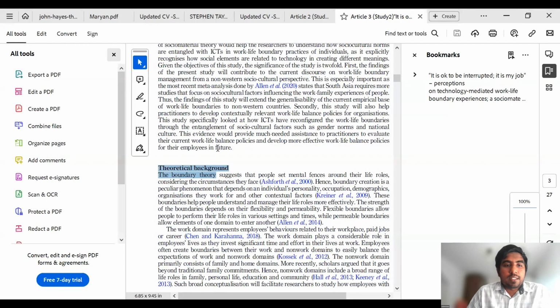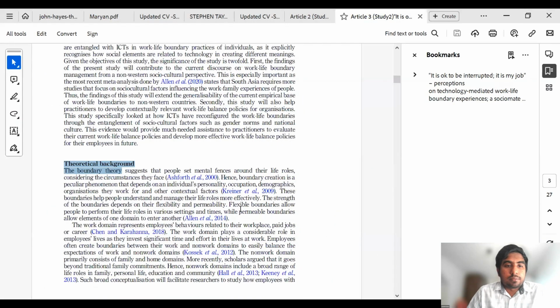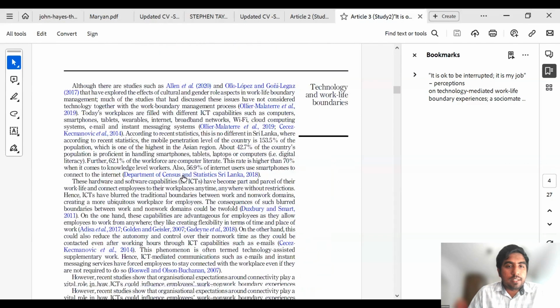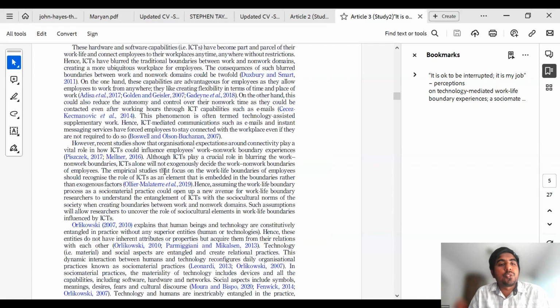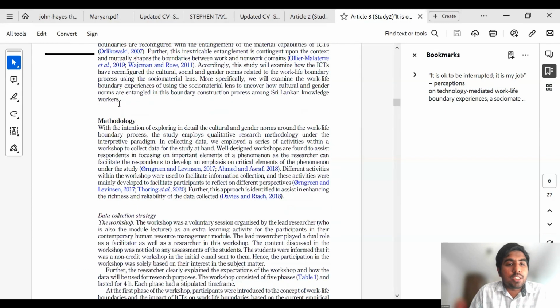You come up with the theoretical background where you mention the studies. So here there is no hypothesis, right? There's no need for a hypothesis. You just explain the concepts you use, or you give a theoretical explanation for your research question using the concepts in the field, and then the methodology.